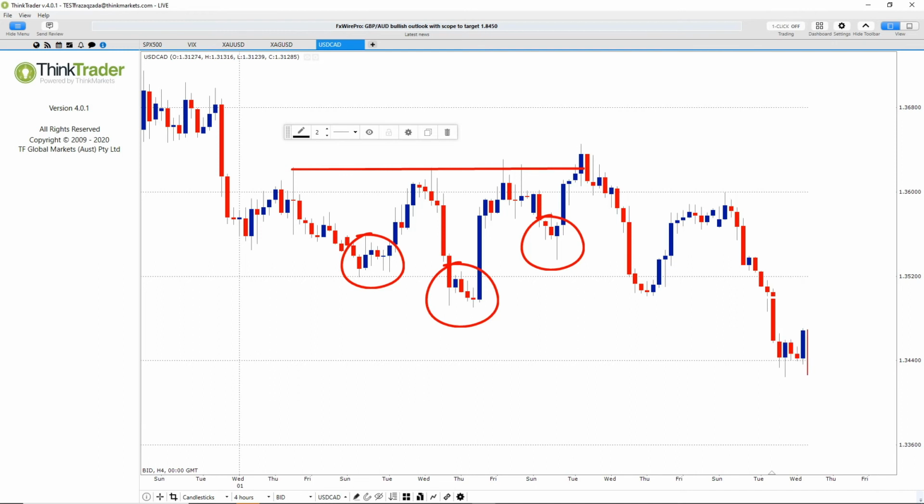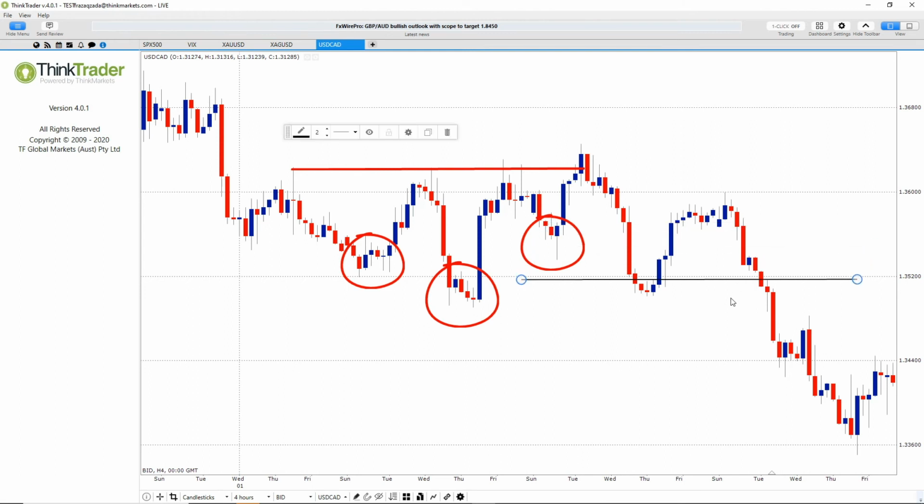Now at this point you can start looking for short setups. One of the ways you could look for short setups is by highlighting levels where support should have come in. For example, this level right here, you see this hammer candle, and the rounded retest of that should have held. It provided a small bounce before price broke down. So once price comes back to this level, you could look to sell into that using the most recent high as your invalidation level. Price consolidates here before breaking down.